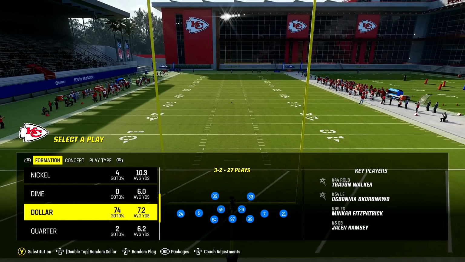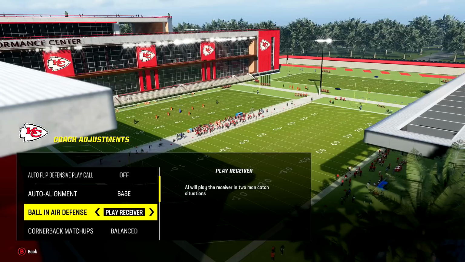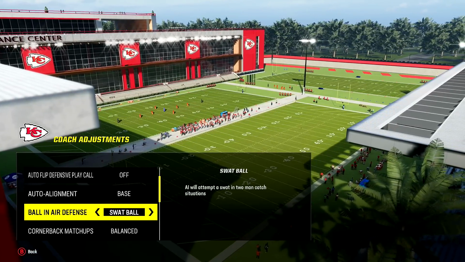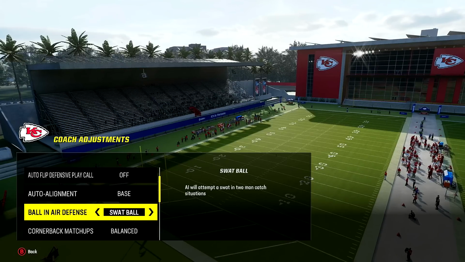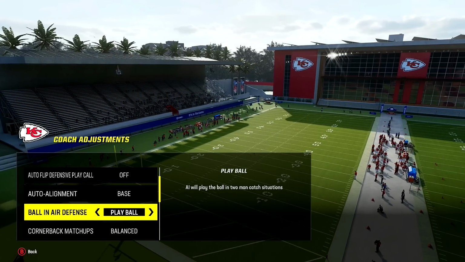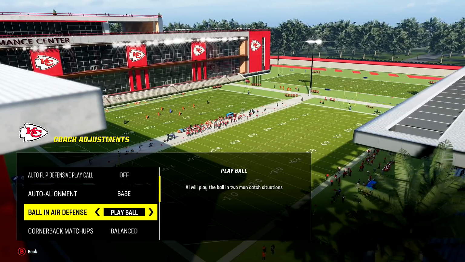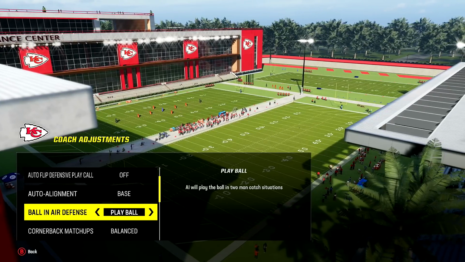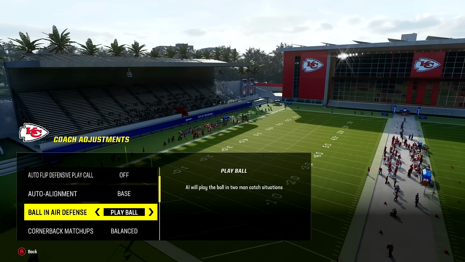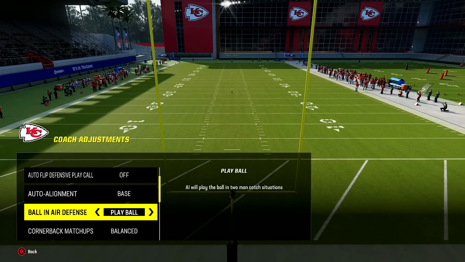All right. So that's that right there. Ball in air defense. If you're running man defense and you're not really good at lurking, put this on swat ball. Your AI will attempt a swat in 2-man catch situations, which is going to be beneficial. If you're running man defense and you have this on play ball, and they throw a corner route, and the defender's getting cooked by a step or two, guess what he's going to do? He's going to try to pick the ball automatically. That traps him in an animation. He misses the ball, it's a touchdown because he's stuck in an animation of trying to pick the ball.